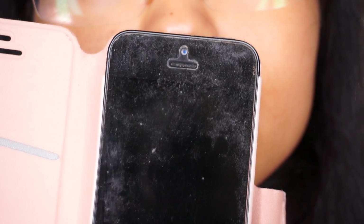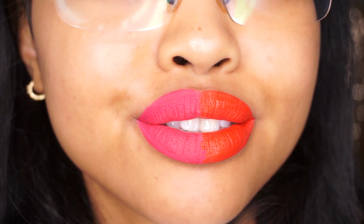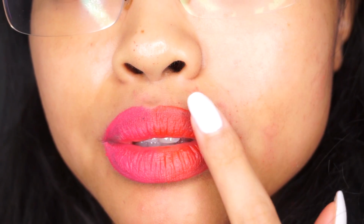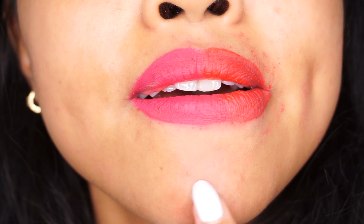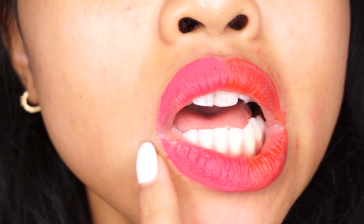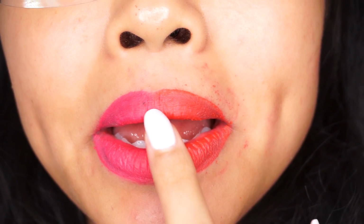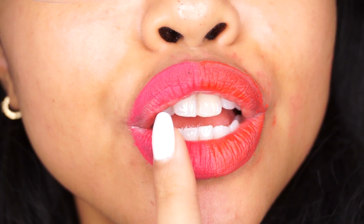So it's a little bit past 2 o'clock, and this is how it looks right now. It's a little bit past 6, and this is how the lips look. Le Beau Monde is really smeared because I think it's more greasy and much more comfortable than Pep Talk. So that's why it transfers easier, while Pep Talk is so dry that it's not going anywhere and it's just sucking the life out of my lips.